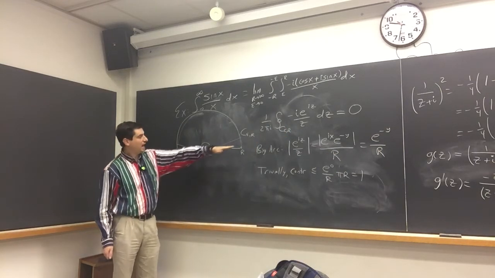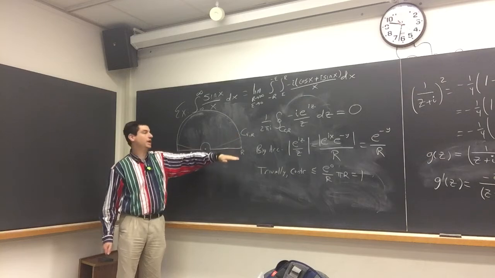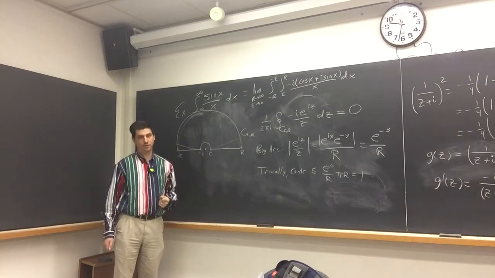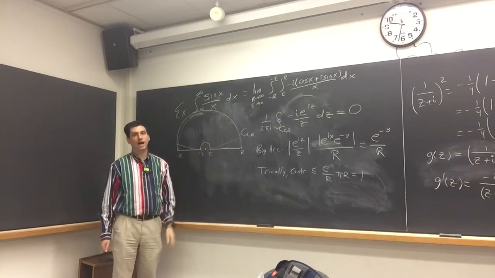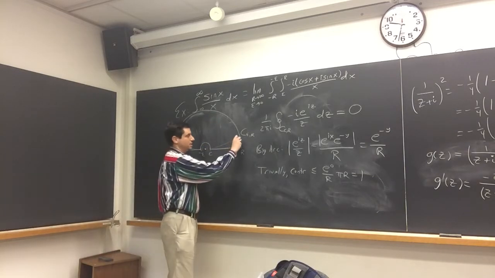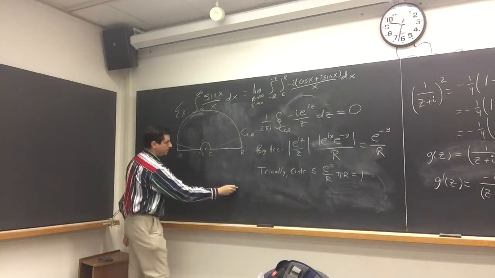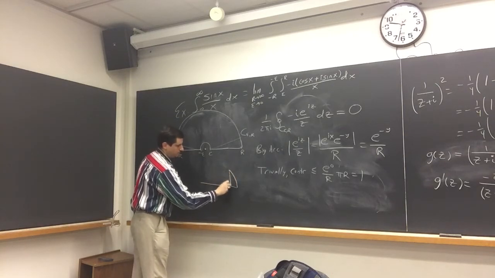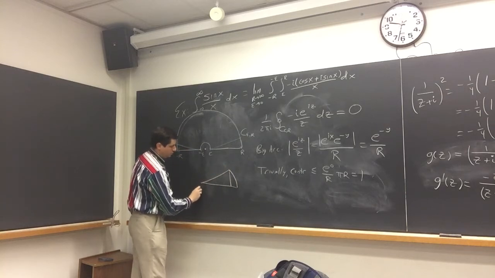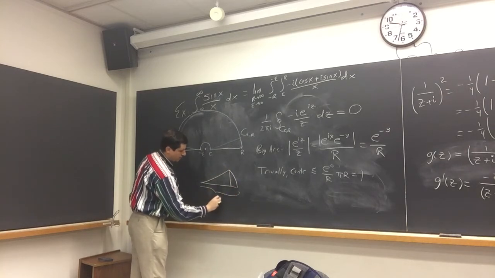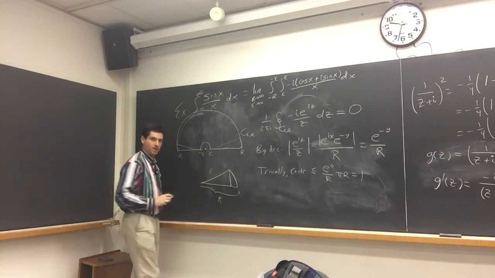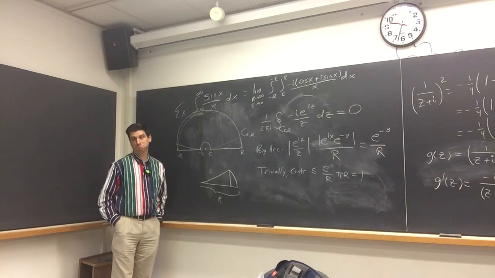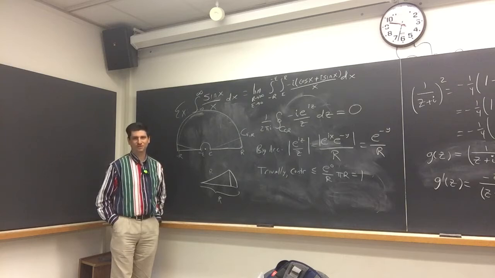So the question is, how far up do I want to go for y? If y goes up like a log r, that's more than enough. Or maybe even r to a power. How much would I get for the length of this arc? So let's imagine. Let's look. So this whole thing is r. This whole thing is r. Do you want to try to do a log of r, or do you want to do an r to a power? What are you in the mood for?